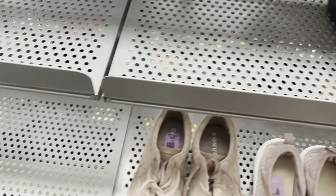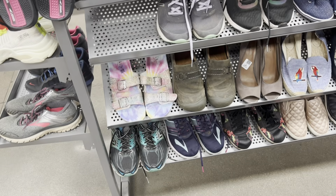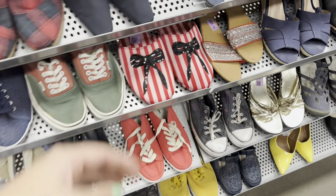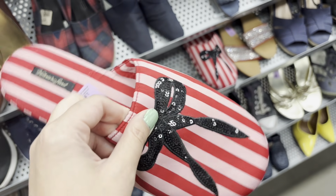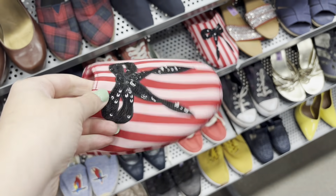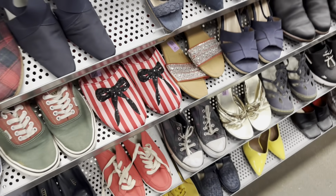If you're going somewhere, and especially with the shoes, if you're simply not seeing your size, it might be that other people are coming in and snatching them up sooner, or maybe just the demographics around you, there are less people to donate your size. So you might want to consider, if you can, going to another location and checking it out, because you might find more of what you're looking for.